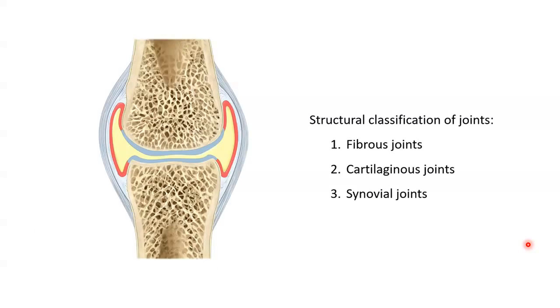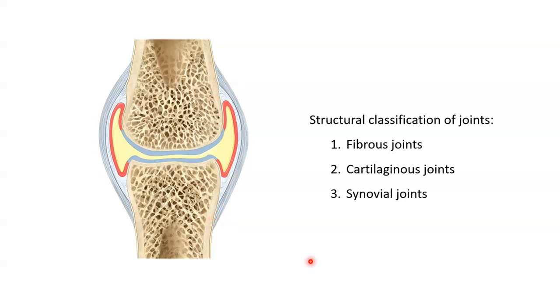The structural classification of joints is based on 2 different criteria. Firstly, the presence or the absence of a space between the articulating bones, and this is what we call a synovial cavity. And then secondly, the type of connective tissue that binds these bones together. In this joint here, which is our proximal interphalangeal joint, so the joint between your phalanges in the middle of your finger, this part in yellow here is our synovial cavity, so that's the space between our 2 articulating bones. The connective tissue holding the joint together is this fibrous membrane on the outside here.